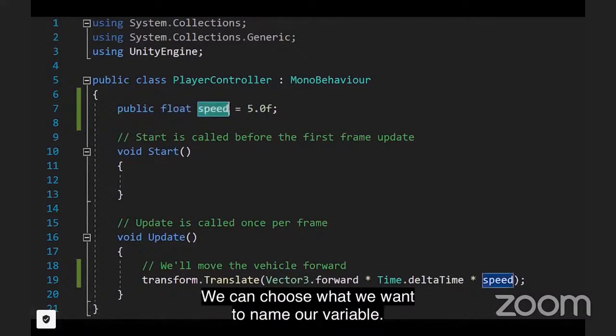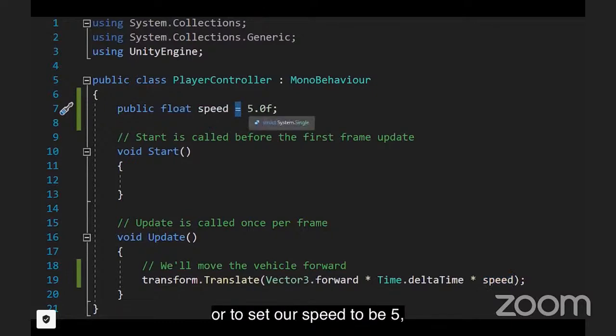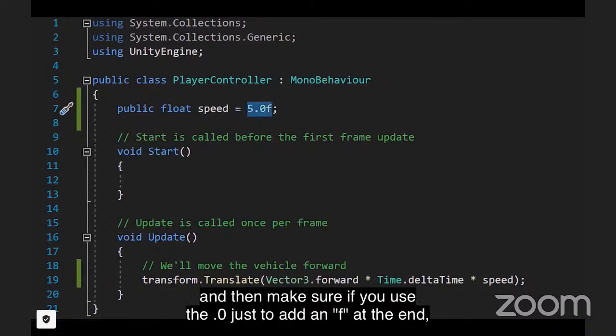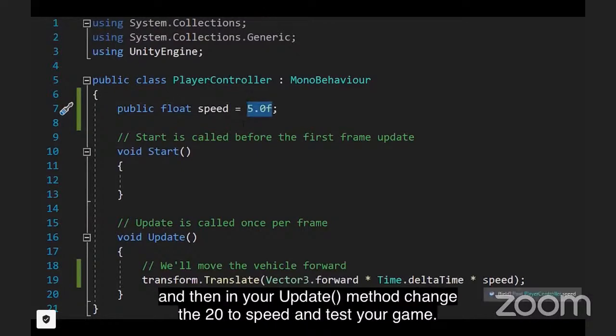We can choose what we want to name our variable, so we'll name it speed, and then we use the equal sign to assign or set our speed to be 5. Make sure if you use the .0 to add an F at the end, so that our program knows that this is a decimal number. And then in your update method, change the 20 to speed and test your game.